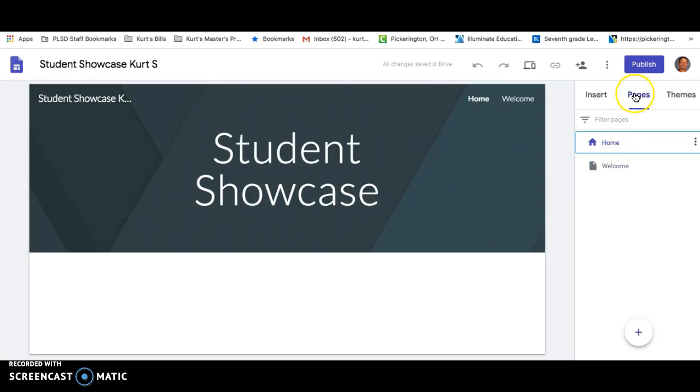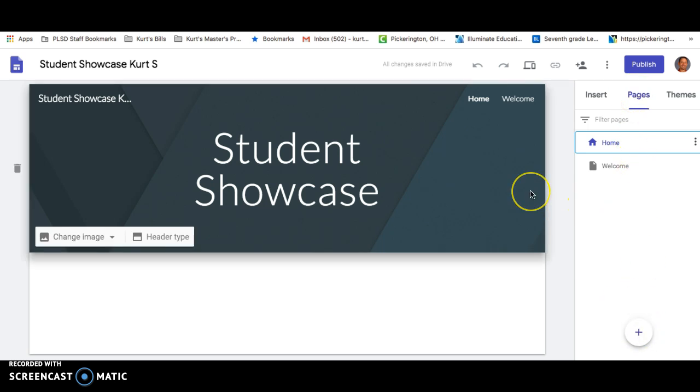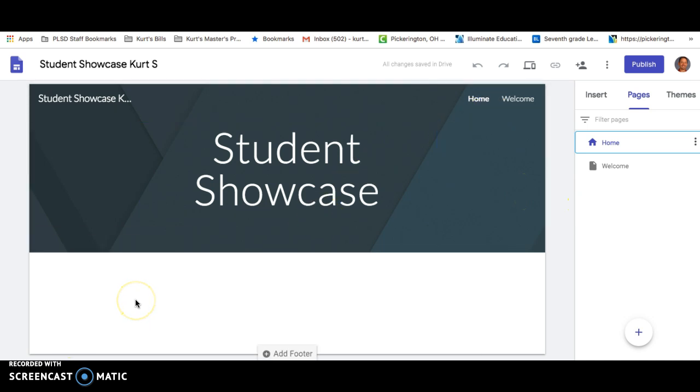To add another one, just go up here, click on Pages again, and then you'll add another page and name it. Like I said, you can have as many as you want. Don't think that you are going to be tied to 4. You can work with however many you want to. This is up to you.